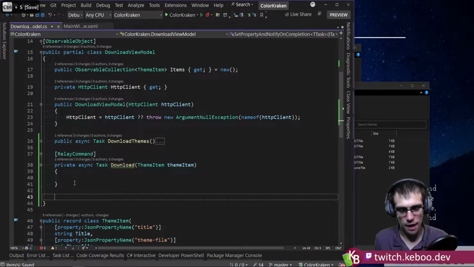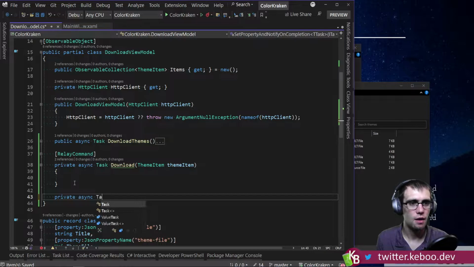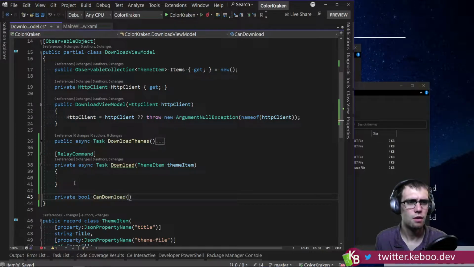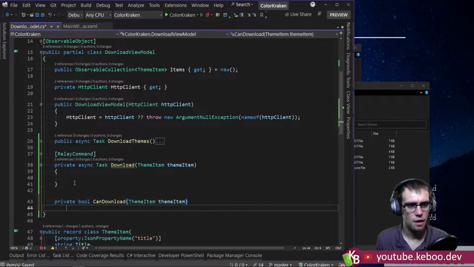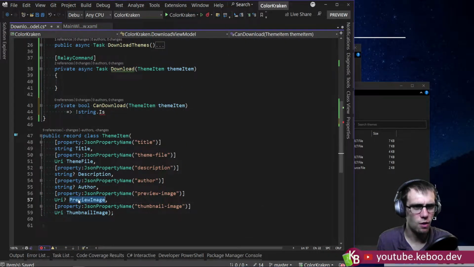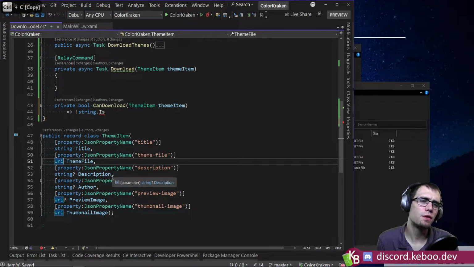Let's see, and then I want to do private async, well, I think I can just do private bool CanDownloadThemeItem, and then this guy should return if there is not a string, right? Because if there is no theme file... Oh, this is interesting.